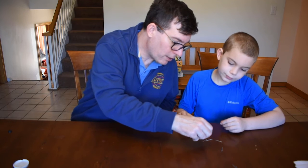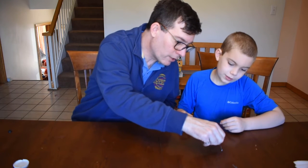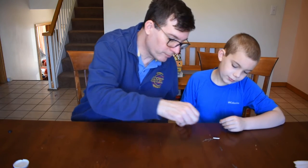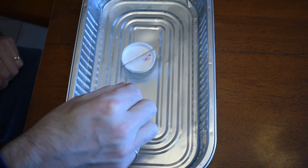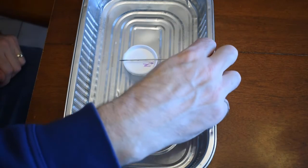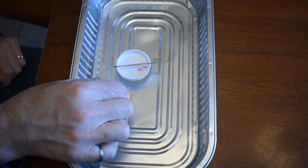It's picking up the... It's not very strong, so... Not very strong, but it is picking up the other nails. And if I bring the sharp end towards the north pole here, it's repelling it. And if I bring it towards the south pole, it's attracting it. So I've made this into a little bar magnet, and you can do this at home.